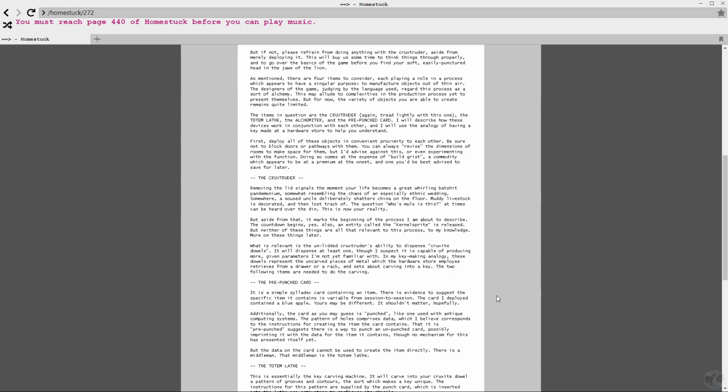As mentioned, there are 4 items to consider, each playing a role in a process which appears to have a singular purpose: to manufacture objects out of thin air. The designers of the game, judging by the language used, regard this process as a sort of alchemy. This may allow for complexities in the procedure yet to present themselves, but for now, the variety of objects you are able to create remains quite limited.